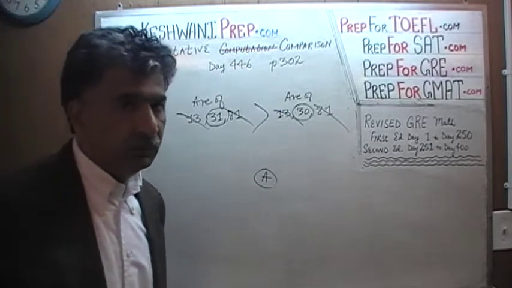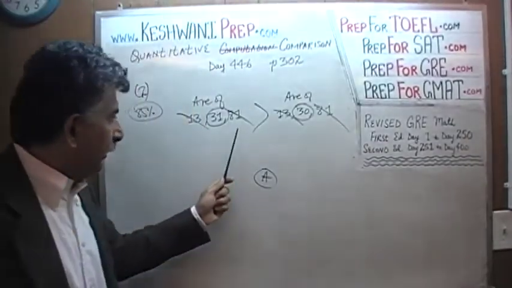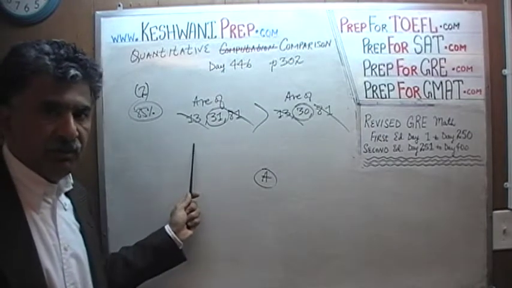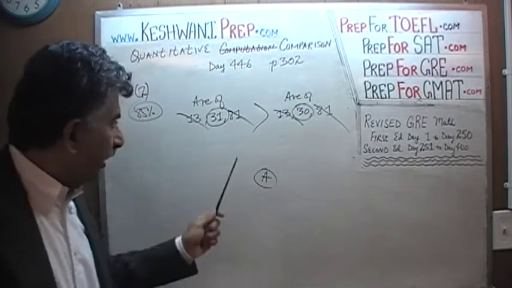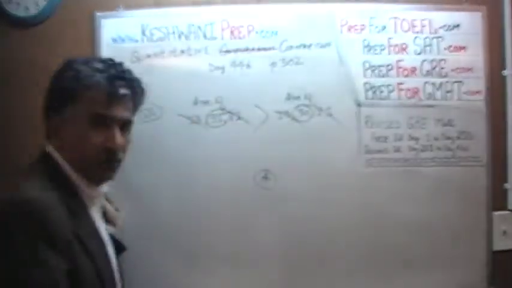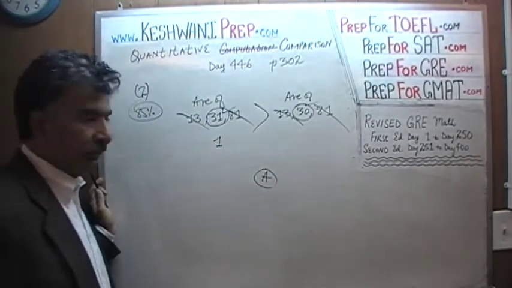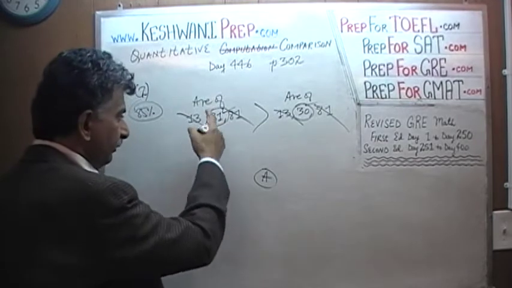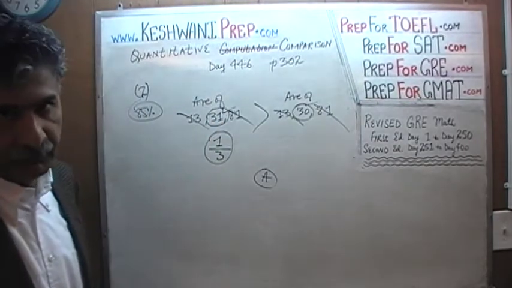Here's a bonus question for you, not something that they're asking here. Can you tell me, the average of these three numbers is going to be how much more than the average of these three numbers? Well, because it is 31 versus 30, the sum of these three numbers is one more than the sum of that three numbers, and therefore the average of this group here, column A, is going to be one-third more than the average of that. But that was unnecessary work.